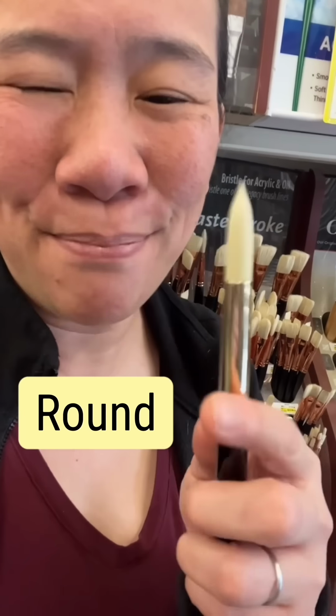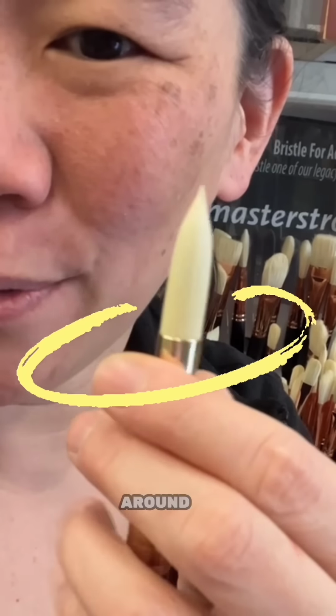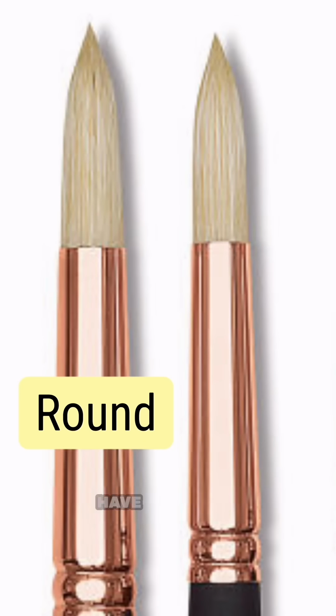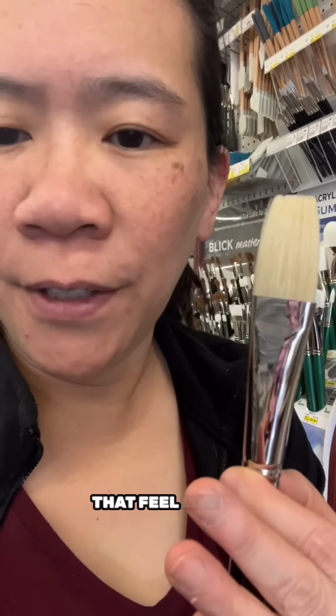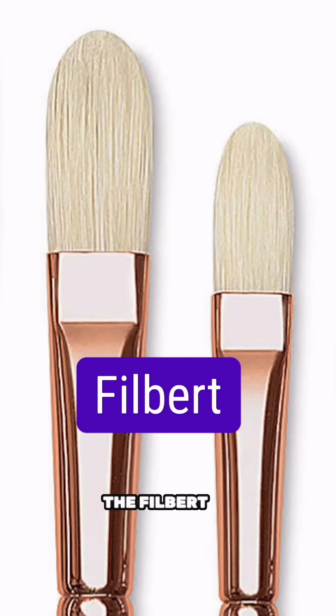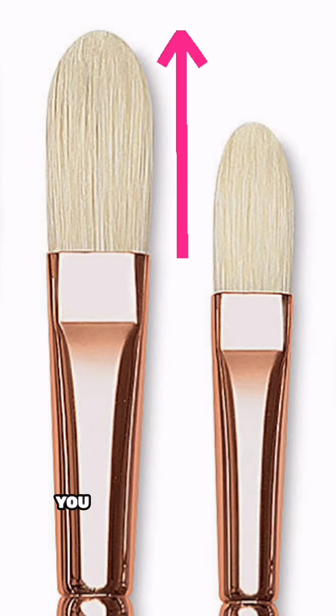I confess that I really don't like round brushes because I just feel like they're all the same all the way around. There's no side to the brush, and so for me, I just feel like they don't have a lot of flexibility. I really like to have brushes that feel like they could easily move in any direction, but without a lot of resistance, which is why the filbert is so good, because that extended length of the bristle hairs really gives you that opportunity.